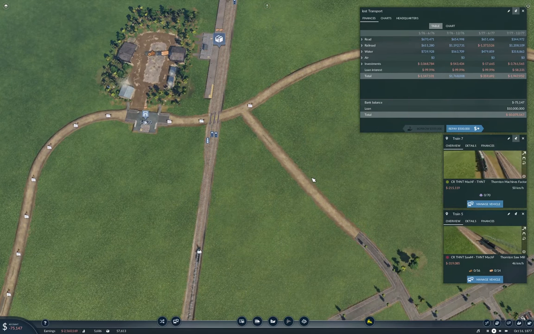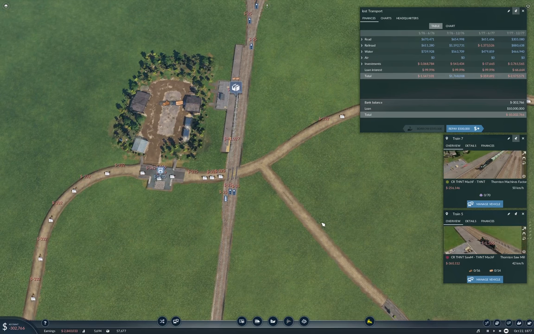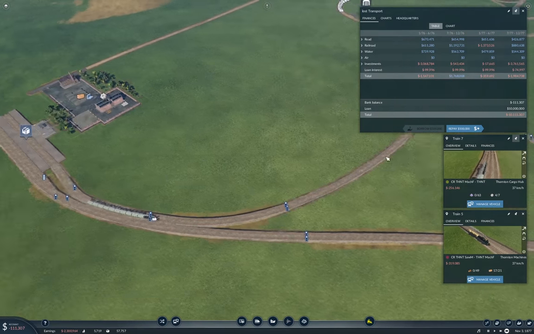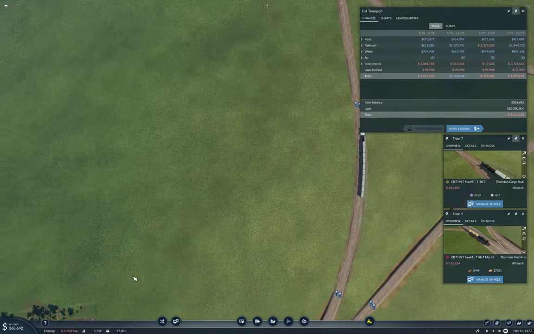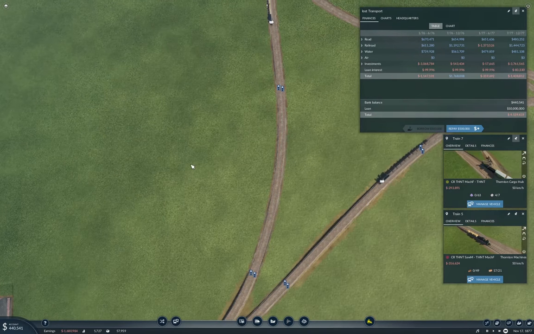Okay, so we'll see. Well, let's up tempo here. We'll see it pick up some lumber there. See how much. 17. Good. And then we go down here, and wait for it to arrive. Right? Yep, it's coming down.